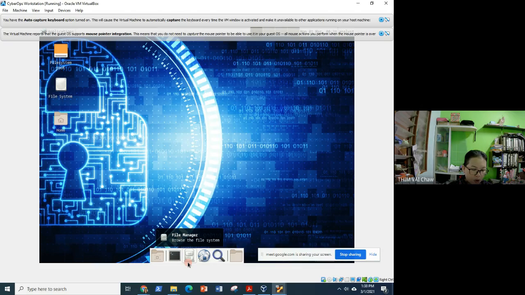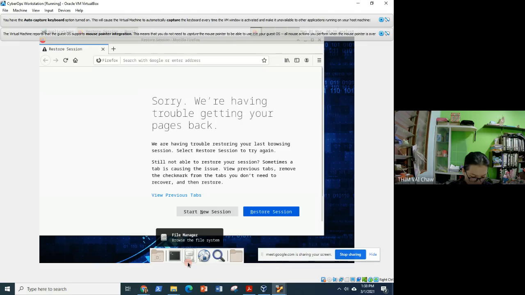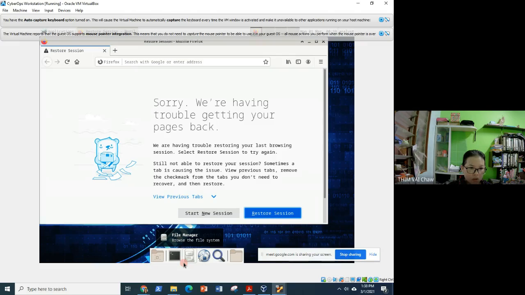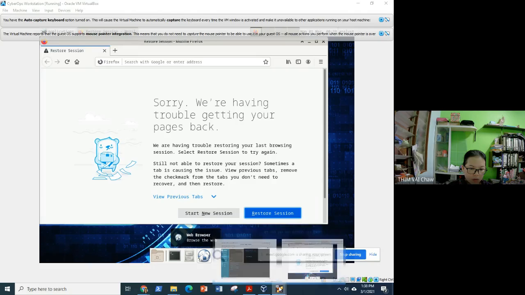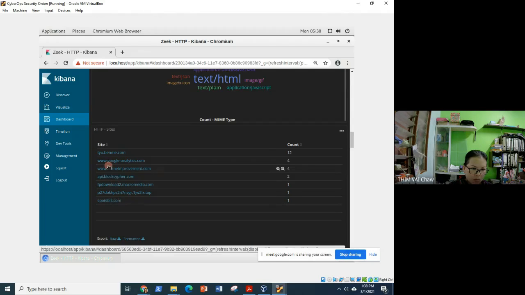So you can check whether any of the websites given over there are exposed to campaigns or not. Just now you saw, you can look at the HTTP here, so you can check.